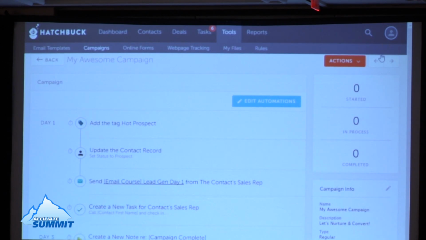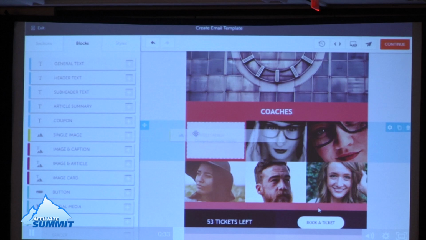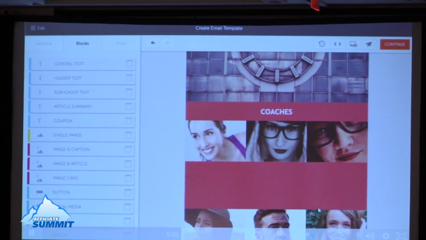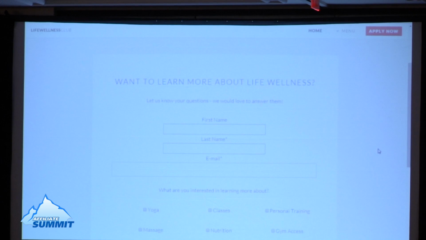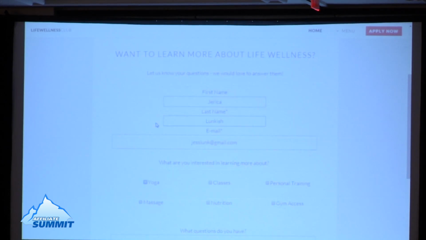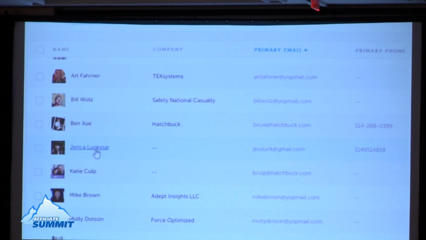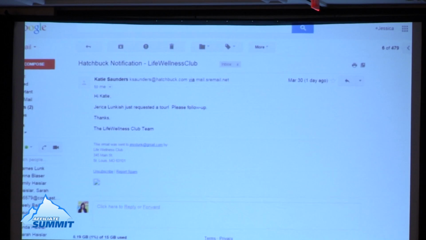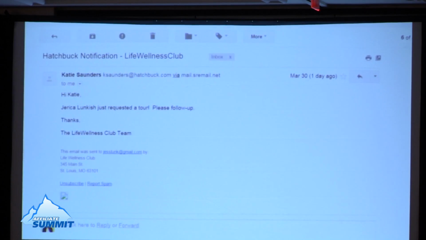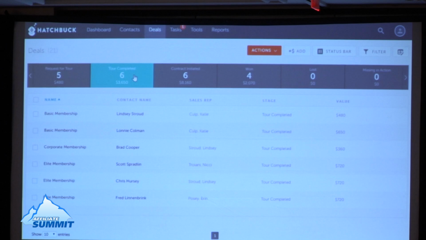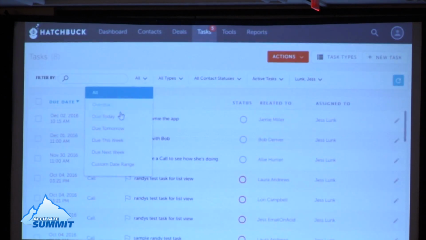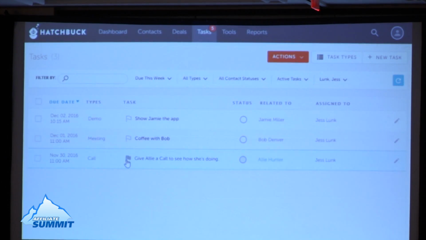Easily create professional-looking newsletters and emails designed to get open and read with Hatchbuck's drag-and-drop email builder. And when a contact is ready to buy, their info is updated in Hatchbuck's built-in CRM. You get notified immediately and can follow up to close the sale. Hatchbuck gives you the metrics and tools you need to stay organized, automate marketing activities, and drive sales.